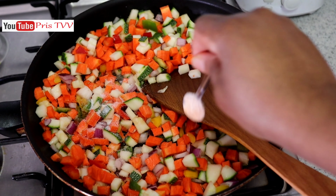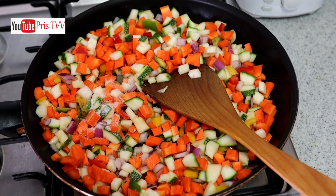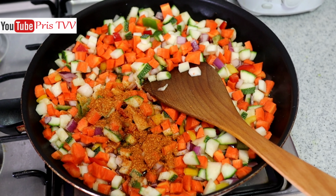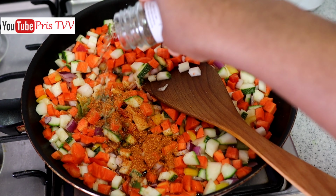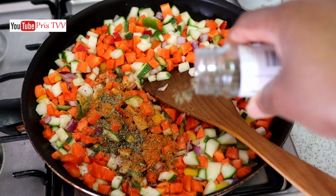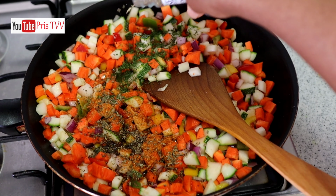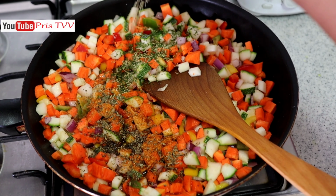I'll add salt, a teaspoon of salt, a teaspoon of seasoning powder, a teaspoon of pepper, basil, parsley, rosemary, and I'll stir this to combine.